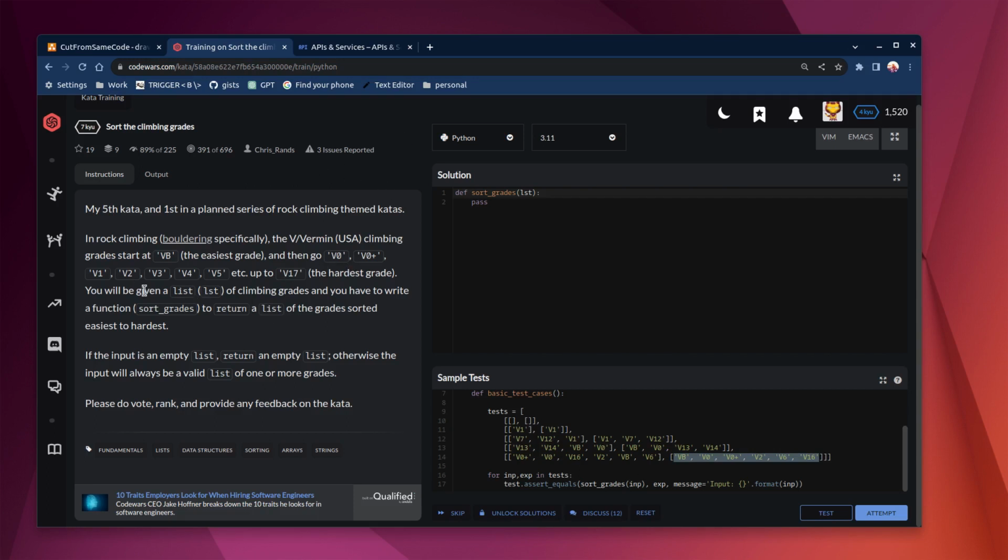So we have 1, 2, 3, 4, 5 up to 17. VB, V0 and V0 plus. This would be simple to sort, but because you have an extra character over here, it is going to be a bit difficult. That is the challenge.